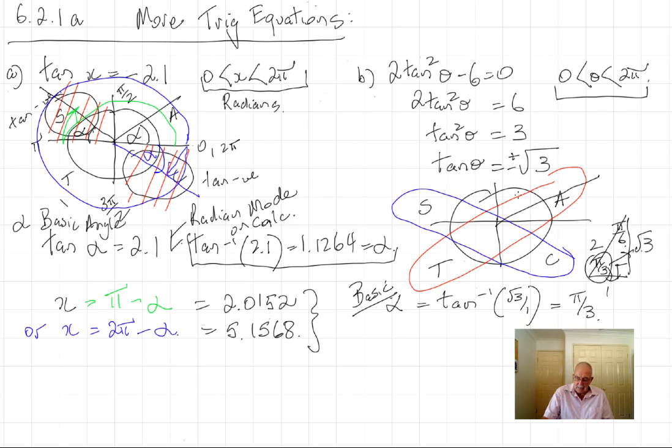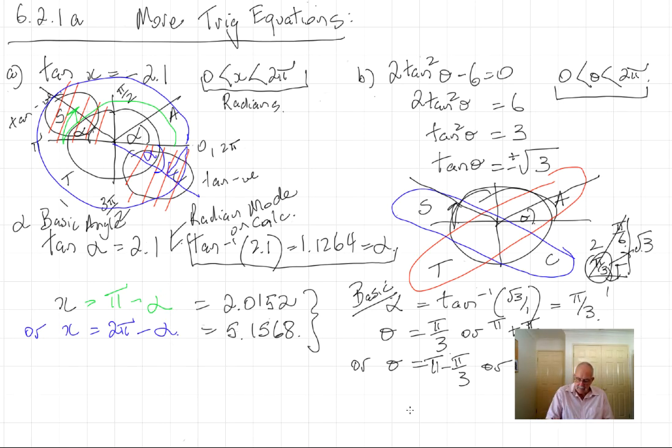So that will be one of my answers. So that's the basic angle, but it is also one of my theta values because it can be positive root 3. Let's do the positive ones first. It'll be pi on 3, which is the basic angle in the first quadrant, or pi plus pi on 3. And that's the two quadrants where tan is positive. Now the two where it's negative is in this quadrant up here where sine is positive, so that'll be pi minus pi on 3, always working off the horizontal axis, or this one in here is 2 pi minus pi on 3.